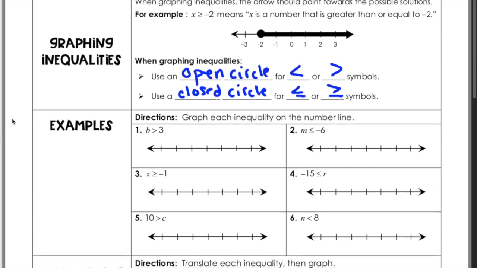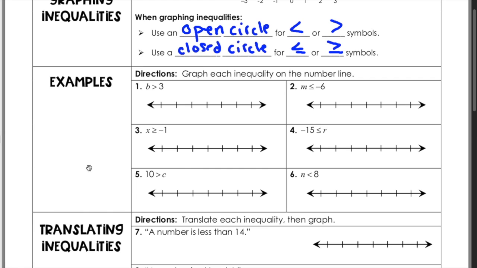Okay, so I'm going to do a few more examples for you. If I were to graph the inequality that b is greater than 3, well, notice I don't have my numbers, so I need to first mark my number line. I usually put the number that I'm working with in the middle, so I'm going to put 3 here, and then we can just do 4, 5, 6, 2, 1, 0. You can go by ones, you can go by twos, you can go by threes. It really does not matter how you make your number line, you just have to be consistent. If you go by ones, it needs to stay by ones. You go by twos, it needs to stay by twos.